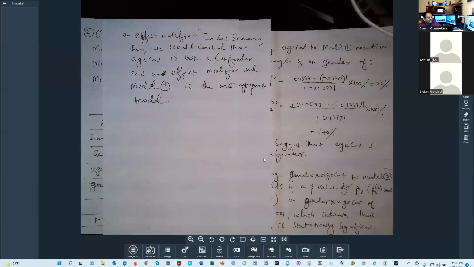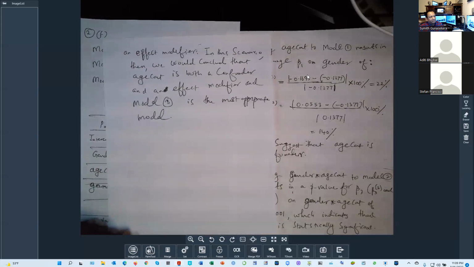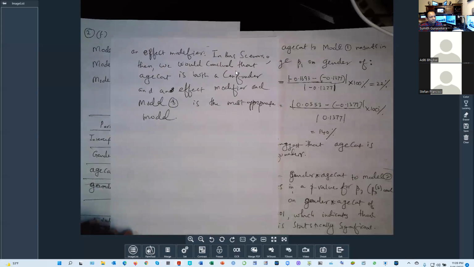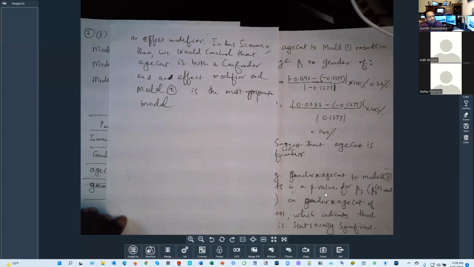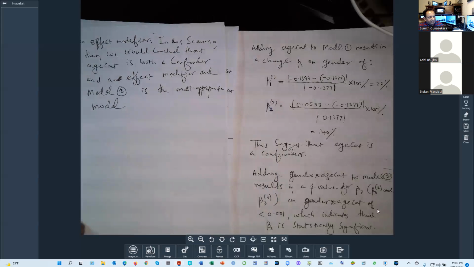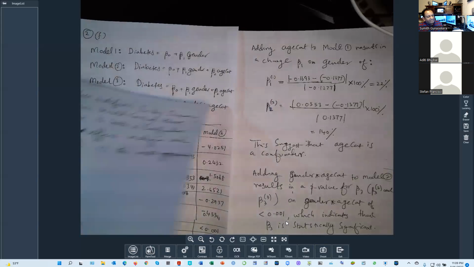The interaction is between these terms. Because of the interaction term, age cat comes into the picture, and we treat it as an effect modifier. We can verify that by going this route, gender and age cat. This p-value is less than the threshold, related to the beta 3 term, so beta 3 can be kept. We have already checked that one. If you keep that one, there's an interaction.